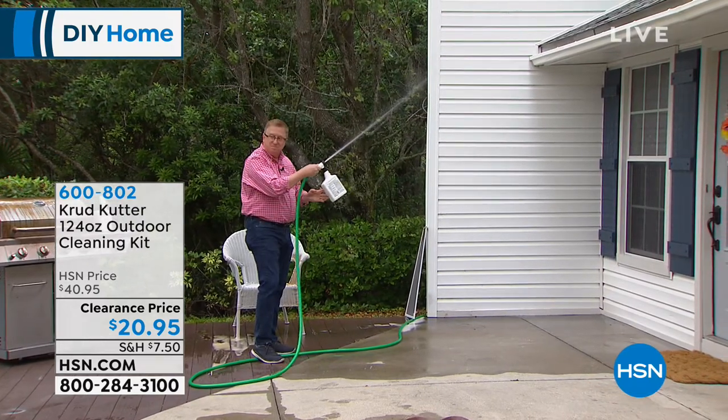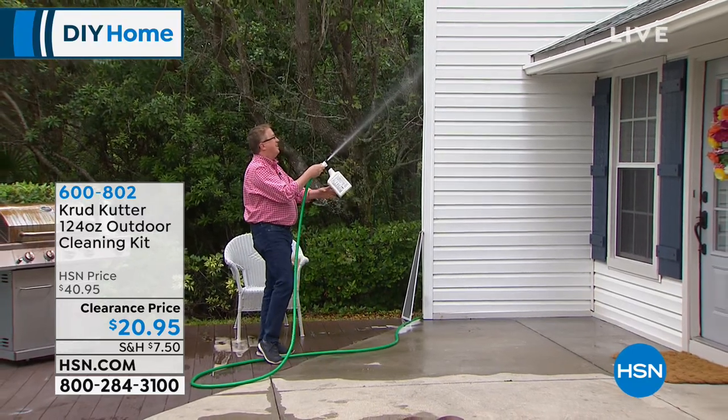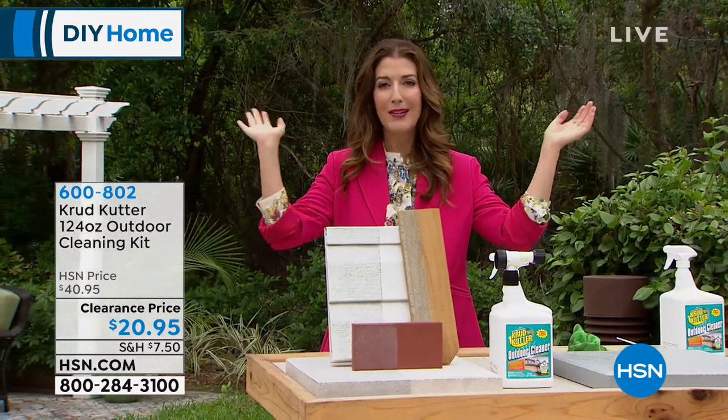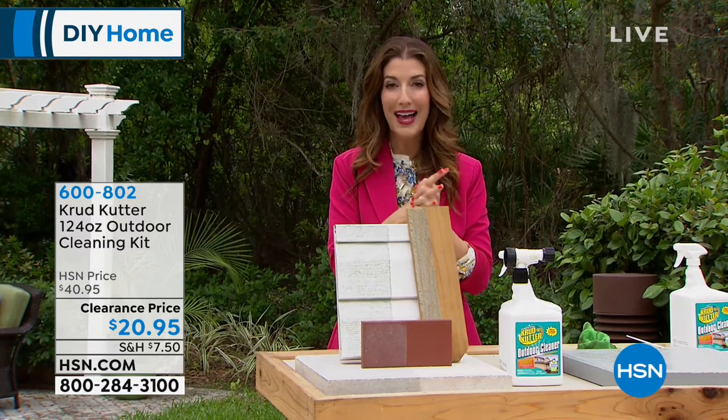I love the Crud Cutter. And you know what? Cleaner windows are brighter windows. That means you have more sun coming in, and you'll enjoy looking out your windows so much better when you have a cleaner window. Don't hire a window cleaner. Let Crud Cutter do all the work for you. That's on clearance. That's going fast.